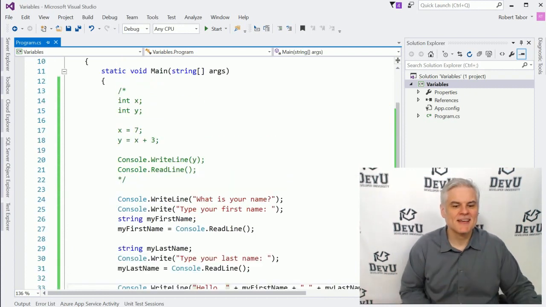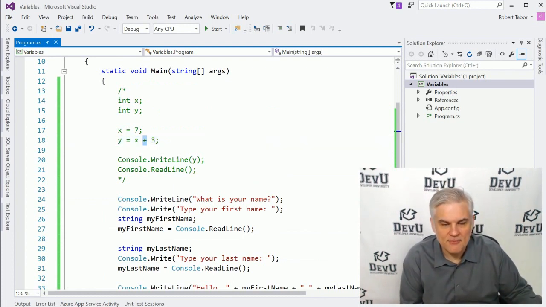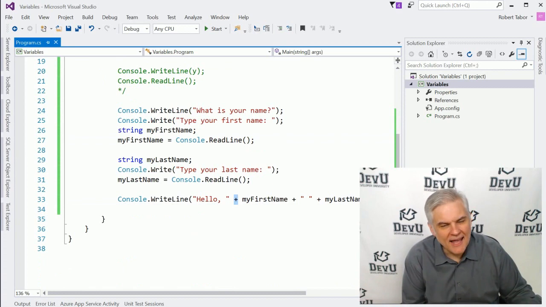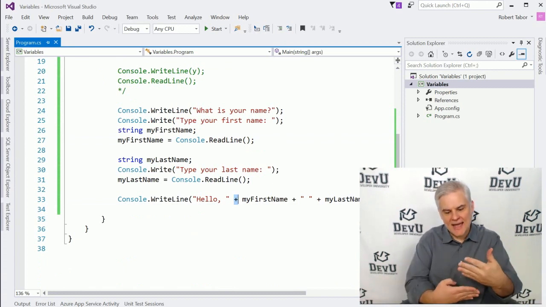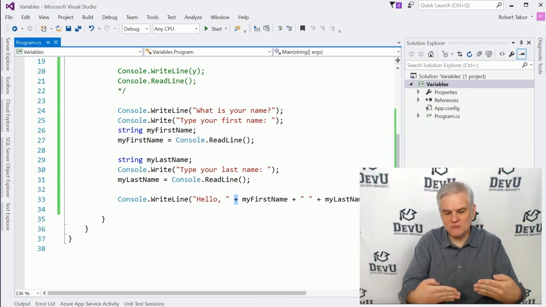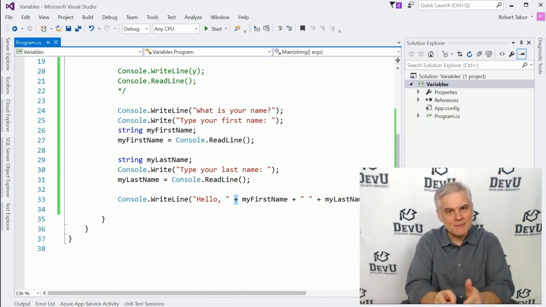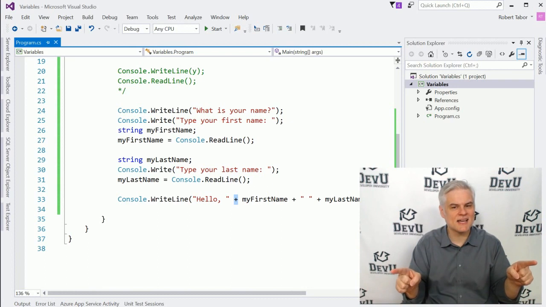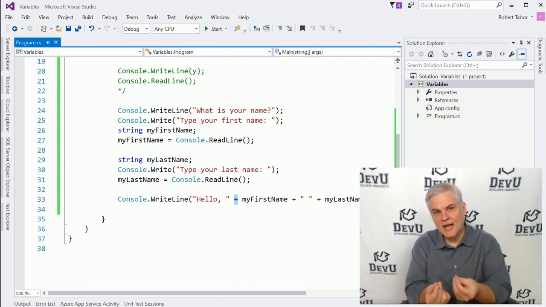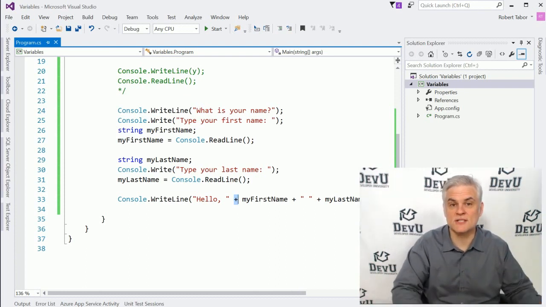There's several things we need to talk about here. Notice here we were doing actual math where we were adding values together. This is the arithmetic operator. We're basically adding things together, right? Here we're kind of adding things together, but the connotation is different. We're not adding hello and Bob and Tabor with some spaces in there. From a mathematical perspective, we're concatenating strings of characters together to make one really long string. So it's the same operator, but it's used in two slightly different contexts. Kind of does the same thing, but we need to understand that there's a fundamental difference in how operators interact with different data types, okay? You'll see why this is important as we continue on through this course.